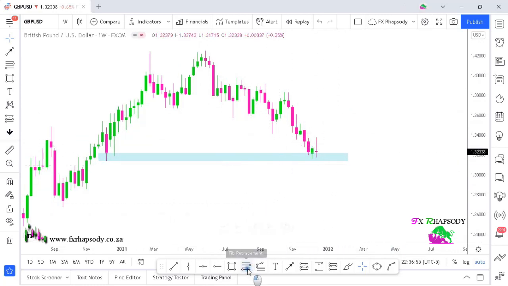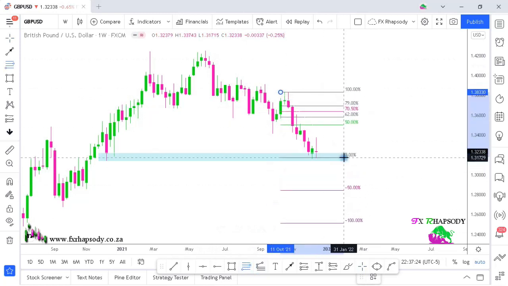On the weekly time frame, if I take my Fibonacci out, before I take it out, I just want to do, there we go. So what we can see is a higher high and then a lower low, higher low, lower low, higher high. It made another lower low, and now we're expecting it to make another higher high, just carrying on with this bearish movement to the downside. So you take your Fibonacci from this high to this low.